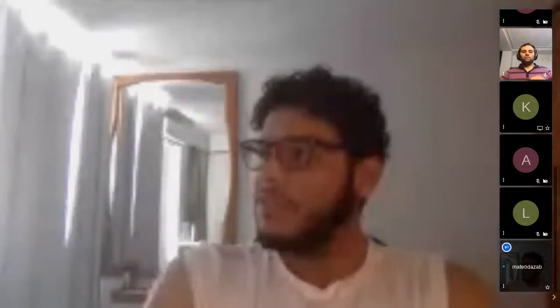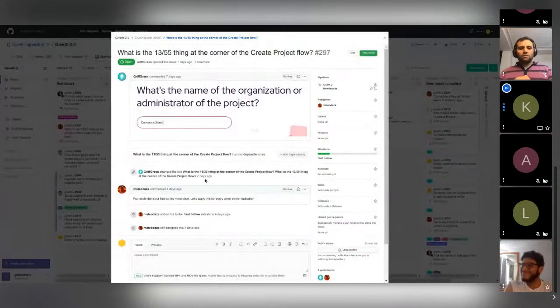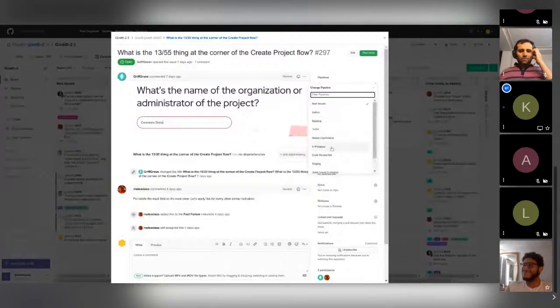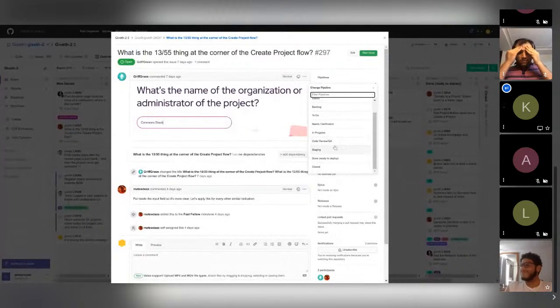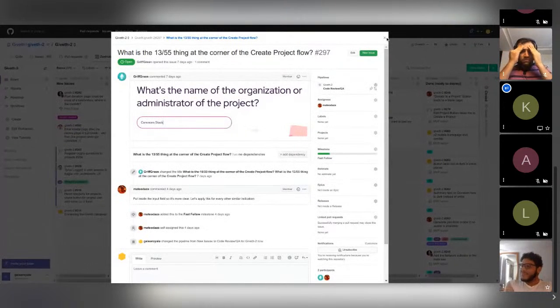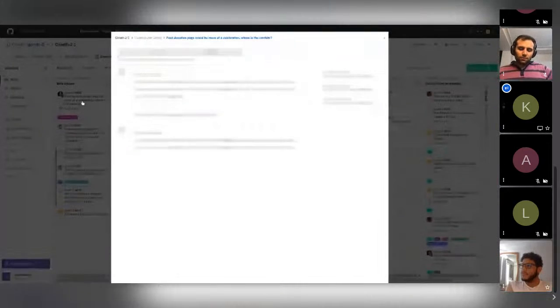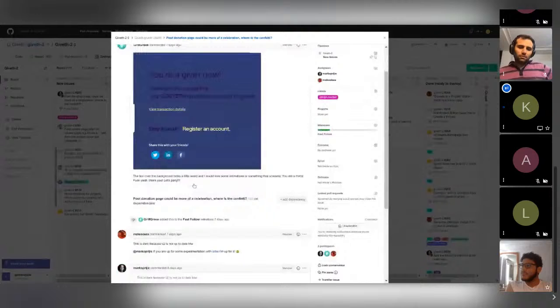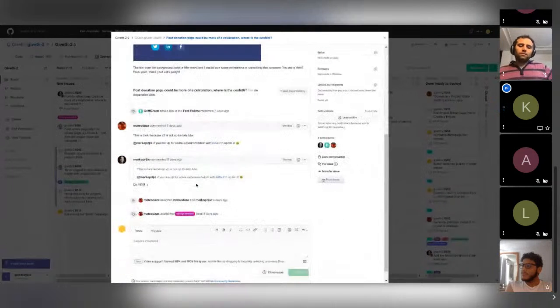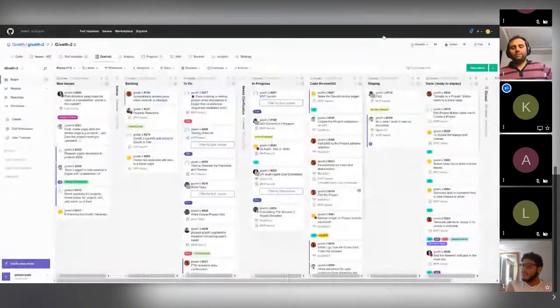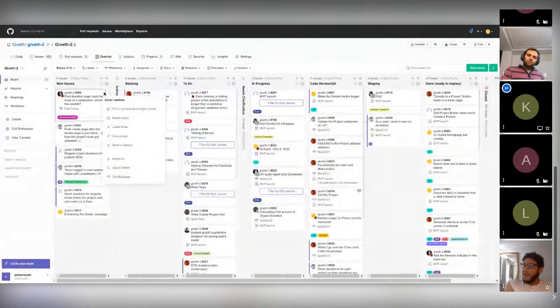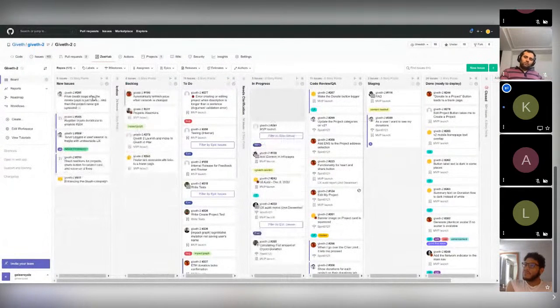But I fixed it. Yeah. All right, you fixed it already. So let's move it to QA. Yeah, the confetti. All right, the confetti. Yes, fast follow. Let's put it to do.